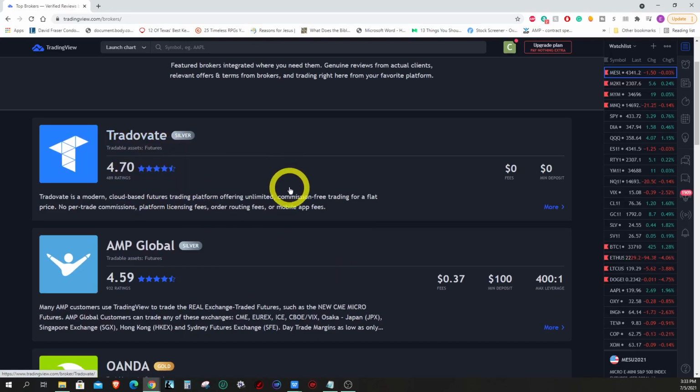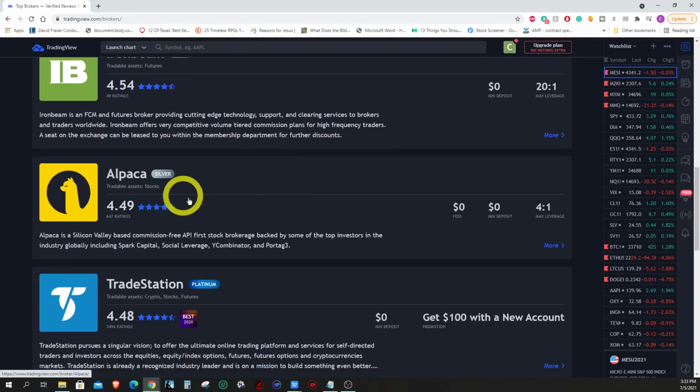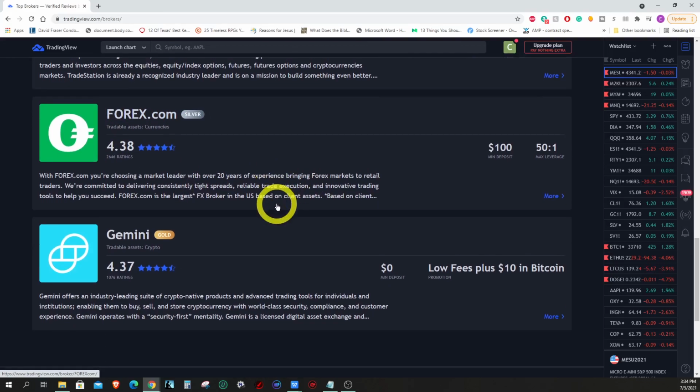I've never used Tradovate. I've used OANDA for Forex before. Never heard of IronBeam. There's Alpaca, TradeStation. I trade Forex as well. I've actually had Forex under another account hooked up through TradingView, but to be honest, if I do go back into Forex, I'll probably go back to using MetaTrader 4. I typically use 4-hour or daily time frames for that, sometimes 1 hour, but not too much, and I just found that the way they had it set up for MetaTrader worked a little better for what I was looking to do than this one.